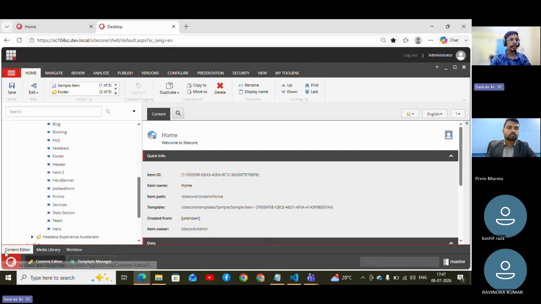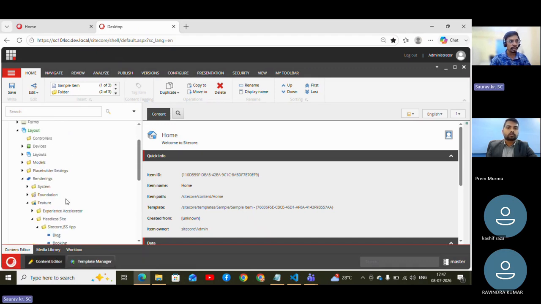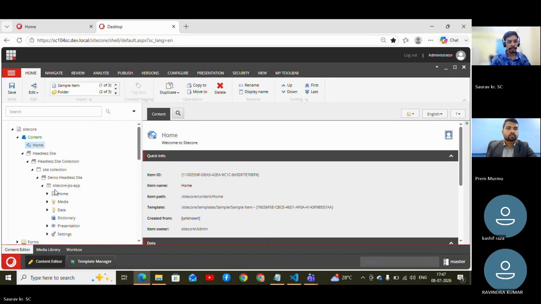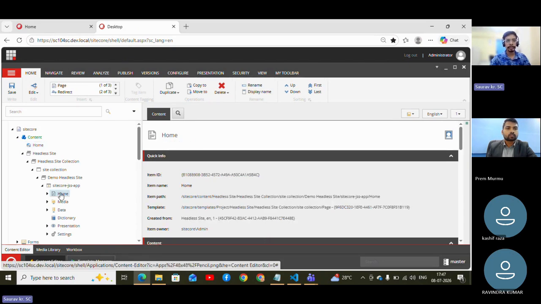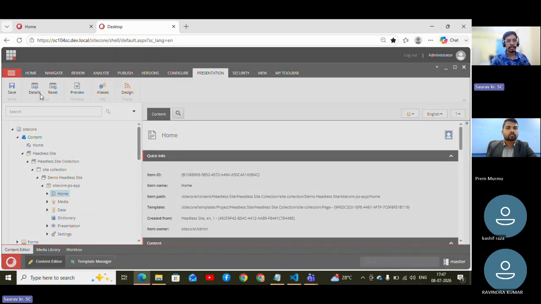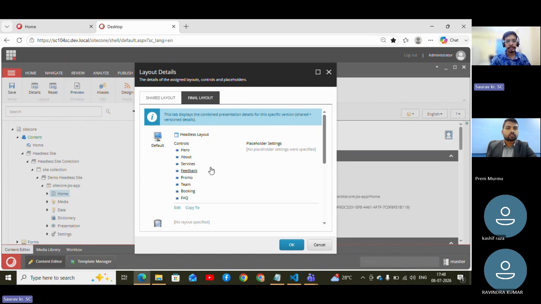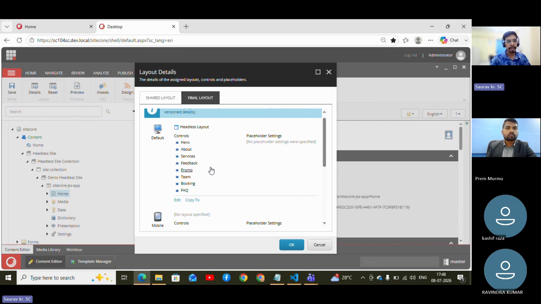After that, we configure the data source. To configure the data source, go inside your site where you have created it and select your item. Then click on presentation and then details, and click on the final layout tab, and you can see you have assigned multiple rendering components on each item.